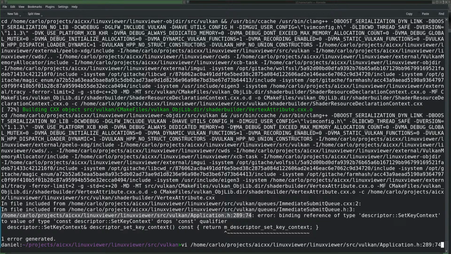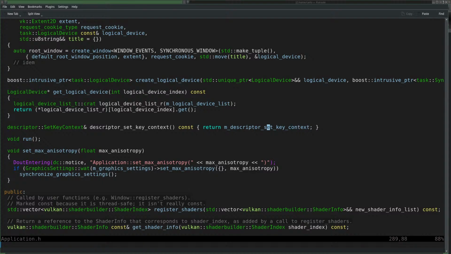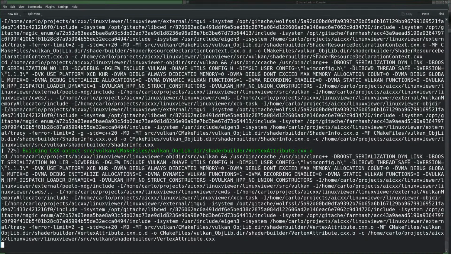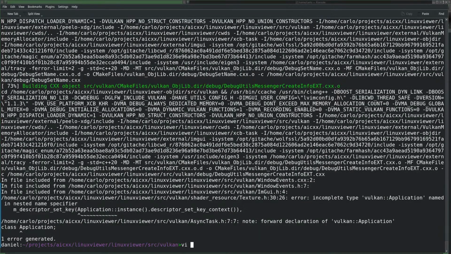Binding a reference of type descriptor set key context to value of type const descriptor set key context drops the const qualifier. Yeah, that was silly. If you pass a non-const reference, it should not be a const member function. Error, incomplete type, that's what I meant.